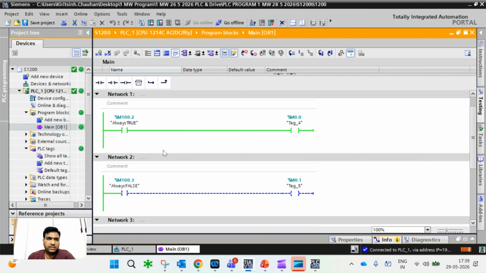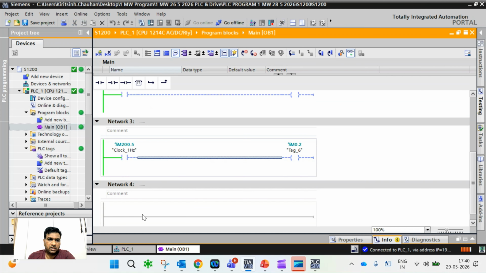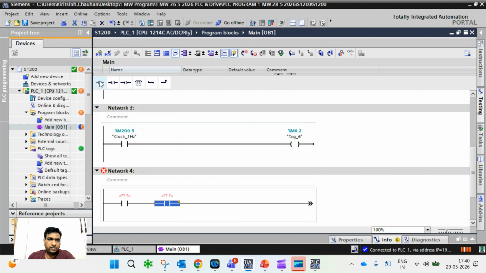You can see here, this is always true, and this is always false. And this is the 1 second clock pulse, the 1 hertz clock pulse. So different clock pulses are available. We already checked, so it is not an issue.